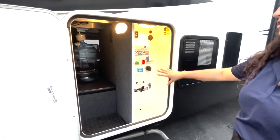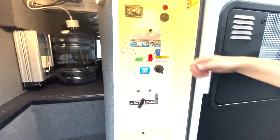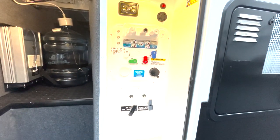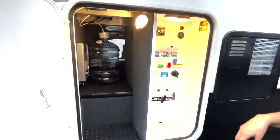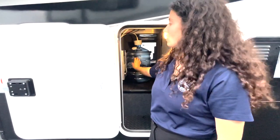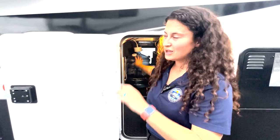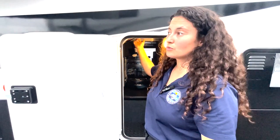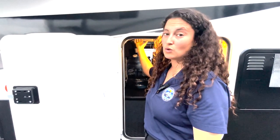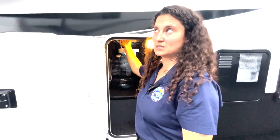Right in here is going to be your wet bay — super easy to navigate, all color-coded, whether you're doing city water, winterizing, dry camping, or power fill. That's all right there, very clear. I love the 5-gallon Jayco water filtration system in here. You can put water or margarita mix in here if you like — it runs through your unit through the filtration system in the fridge giving you ice, and then it runs to the water filter connected to your sink, which I'll show you inside.